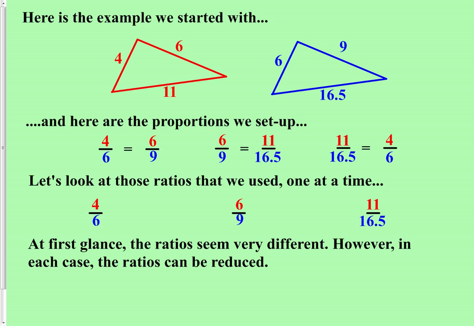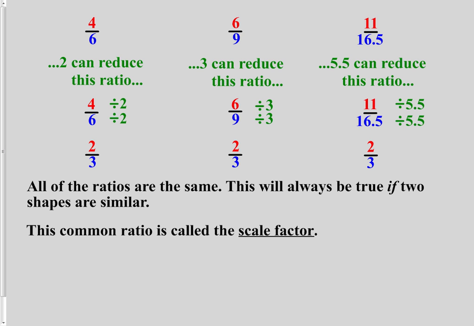In the cases of all the ratios, what we did is we took them all and reduced them down to simplest and most proper terms. So in this case, that meant reducing a couple of the fractions, and in the right-hand case, eliminating the decimal point. We do not typically end up with decimal points in fractions. That's what we call a compound fraction, and it should be simplified out of there. But in short, what you can see right there is that each of the three ratios, whether it was the small set of side lengths or the medium set or the large set of side lengths, we ended up with the exact same ratio each and every time.